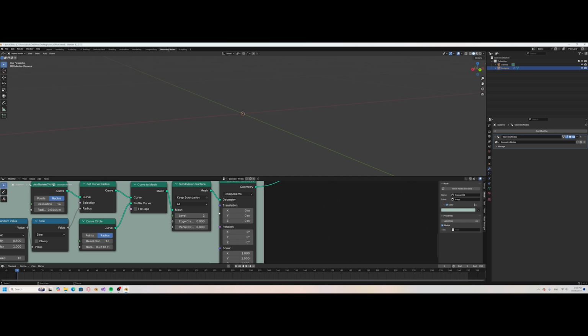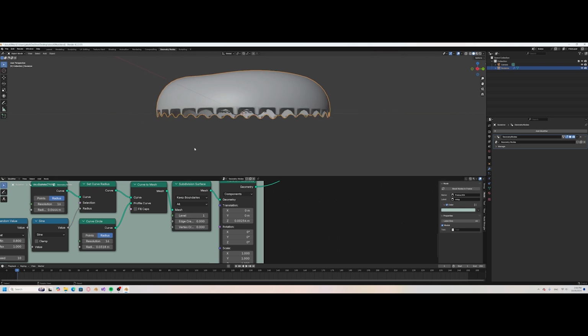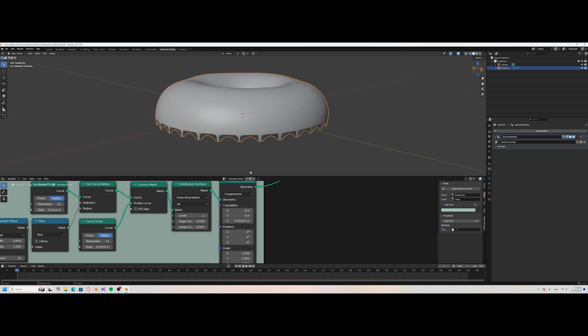But one thing I forgot to do is move the icing itself up 1/4 of an inch or 1/10 of an inch, because now we have an icing. Oh, that's kind of funky looking. I'm going to go back up to that.